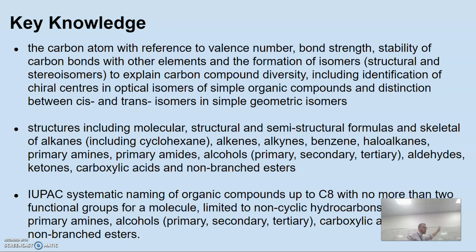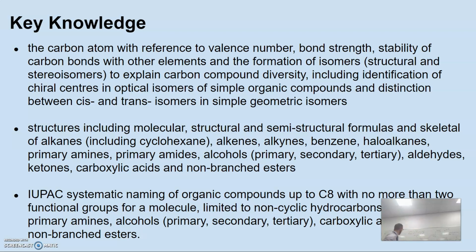There's also a number of new functional groups which we'll explore as well. Structural forms, including molecular, structural, semi-structural and skeletal forms. We've seen structural and semi-structural before. Skeletal we haven't, but it's not that much different, and I'll show you that either today or next lesson. Alkanes, including cyclohexane. There are only 2 cyclical compounds you need to know: one is cyclohexane, the other is benzene. We don't look at any other cyclical compounds, okay? Otherwise, we're adding too much complexity to the course, and there's enough in organics already.